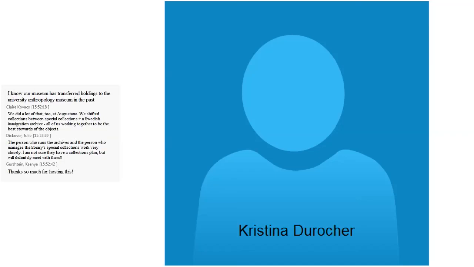And Claire said, we did a lot of that too in Augustana. We shifted collections between special collections and a Swedish immigration archive. Interesting. So all of us working together to be the best stewards of objects. That sounds like a fantastic collaboration. And for Julie, the person who runs the archives and the person who runs the library's special collections work very closely.